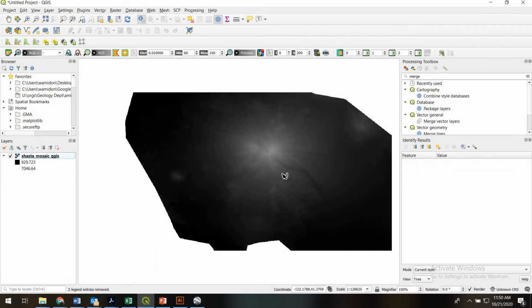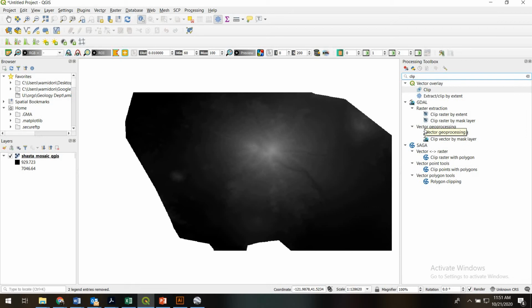And the next thing we're going to do is just a quick clip. We don't need a lot of the edges of this data. You can clip based on a shapefile extent. That's quite easy. In this case, we're just going to do clip raster by extent. But before I open this up, I'm just going to extract the left, right, top, and bottom coordinates that I want to clip to. So over here on the left, I'm going to clip to, let's say, -122.38. And notice I'm watching the coordinates down here. That's where I'm getting them. I'm going to write these down so I can put them into my tool.